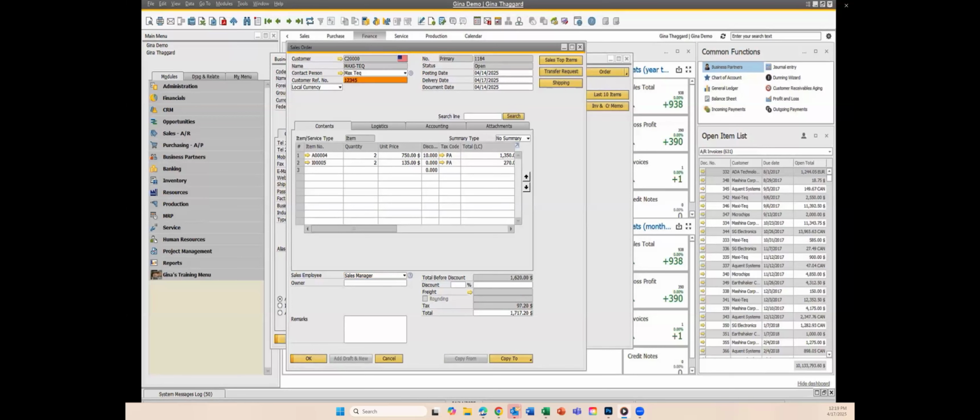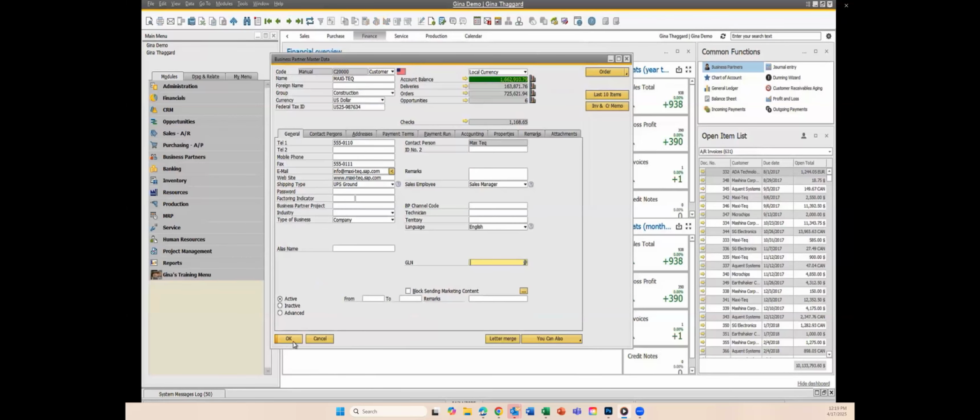So you can also do validations to look by each line and then to not stop the transaction. So let's say you wanted to just warn people, like, hey, you hit save and you have a 12% discount here, you should go back and change it, but you want the transaction to still go through, then you can allow that as well. So it doesn't have to stop it, or you can just have a message pop up. So those are the examples of the function buttons and validations that I had for you.